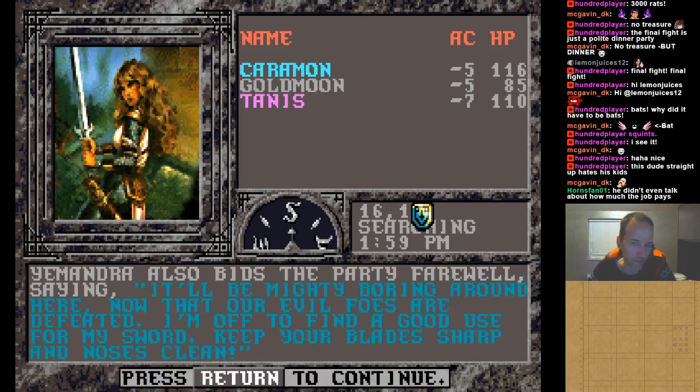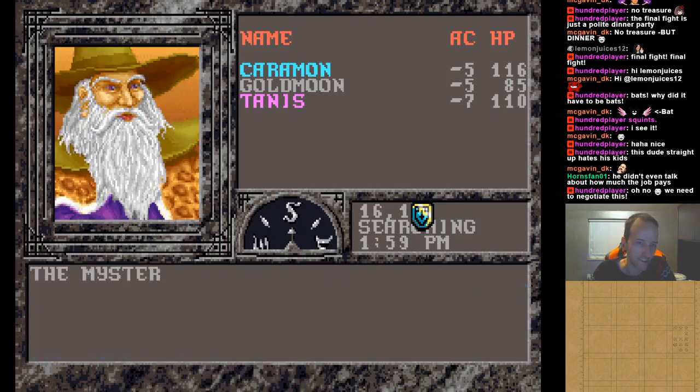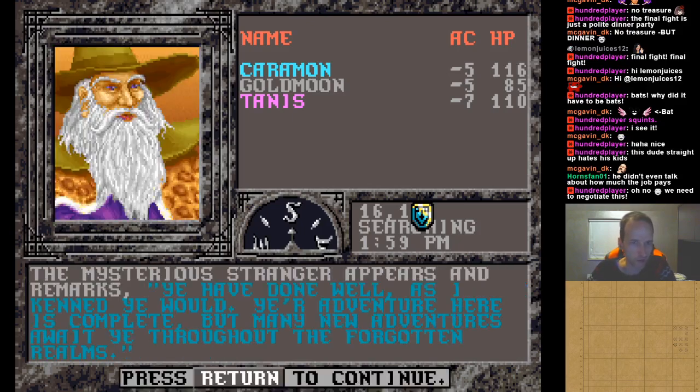Yariandra also bid the party farewell, saying, "It'll be mighty boring around here now that our evil foes are defeated. I'm off to find a good use for my sword. Keep your blade sharp and noses clean." The mystery stranger appeared to be most pleased. "Ye have done well, and again you win. Your adventure here is complete, but many new adventures await ye throughout the Forgotten Realms."